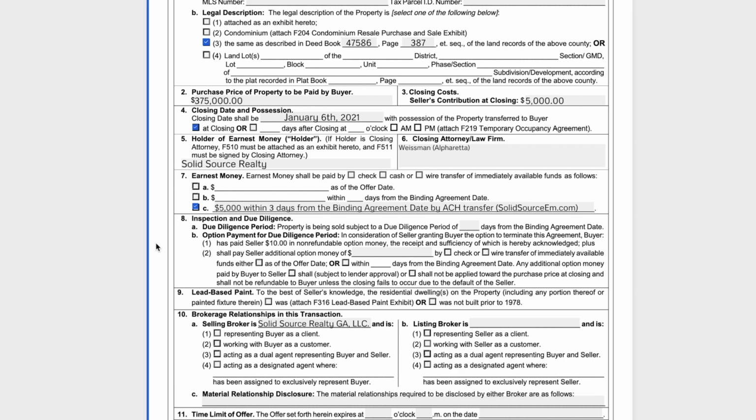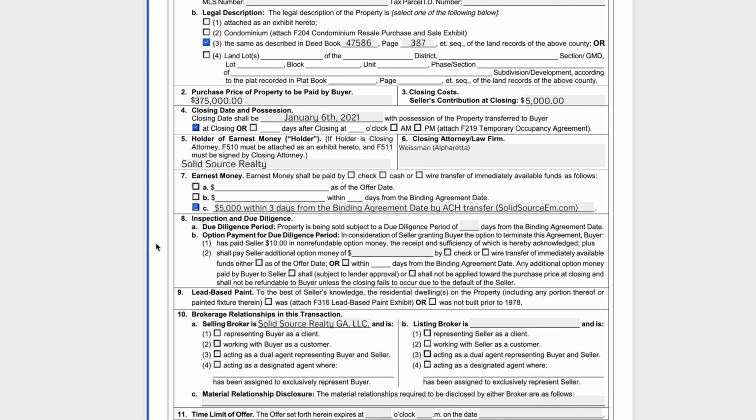But this needs to be an ample amount of time for a buyer to have their home inspection, their pest inspection, a survey if they're having a survey. They need to have enough time to look into the things that could be deal breakers for them. Also have time to try to negotiate if they would like to. Maybe they want to ask a seller to make repairs to the property. Well, there needs to be enough time to request those repairs and to receive an answer back from the seller.